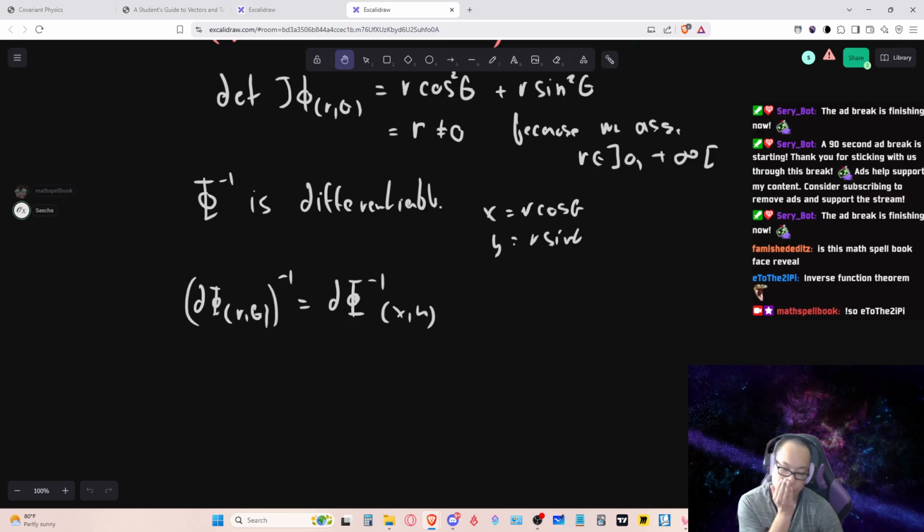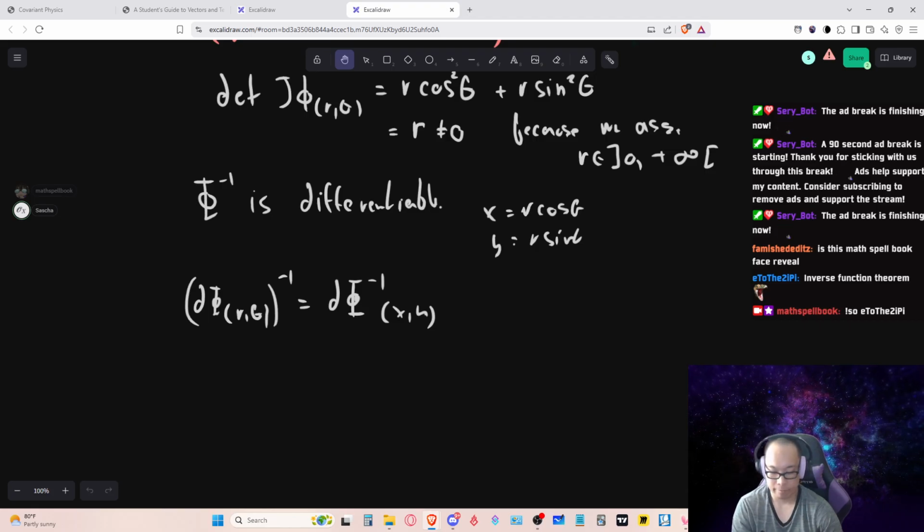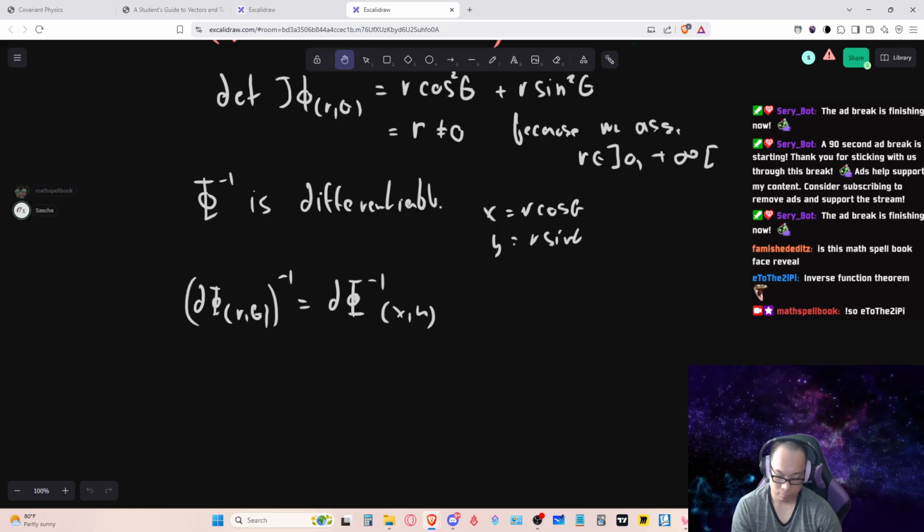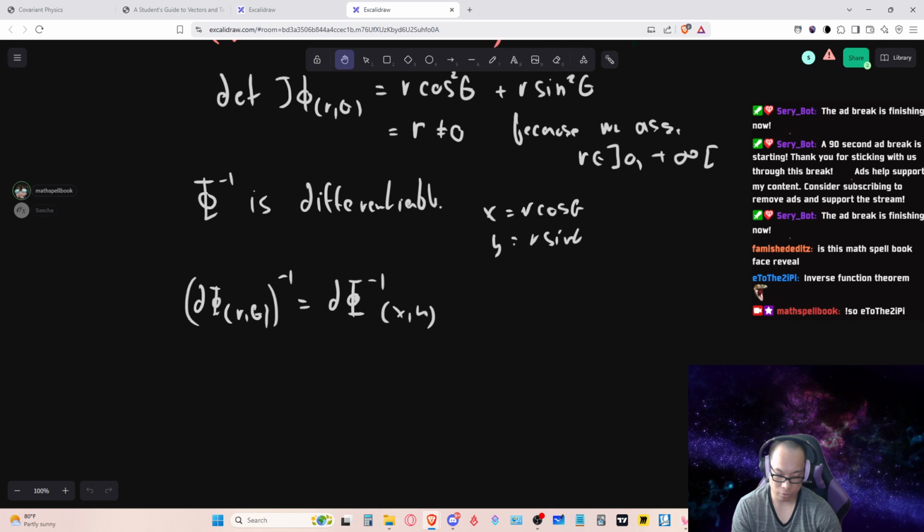Usually it's hard to compute the inverse of a function, but it's not hard to compute the inverse of the Jacobian. It's differentiable because it's just the inverse of the Jacobian, and inverting a matrix is not something too hard to do. For example, you can use Cramer's rule to have an explicit formula for all the coefficients if you want. Like one of the computational methods of trying to get the inverse of matrices, right?